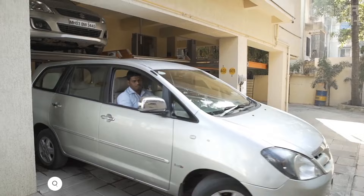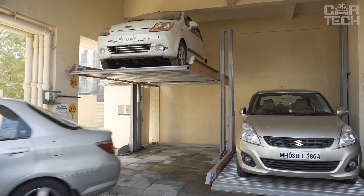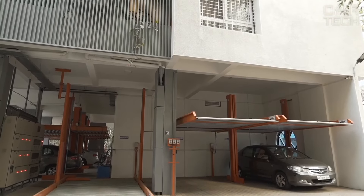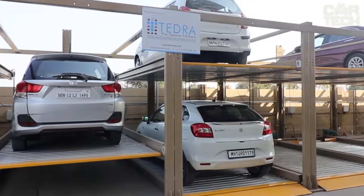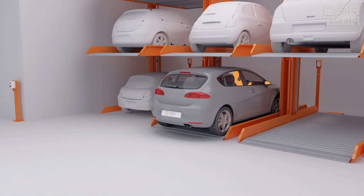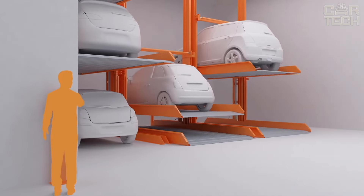Dependent Stack is a parking system that can be used to vertically park two vehicles. The driver drives onto the platform, leaves the car, and uses the control panel to lift the vehicle. A special safety system will not allow the elevator to go down. Many modern sensors and safety systems control this process. Such parking lots can be installed next to each other, significantly saving space. The elevator uses a smart hydraulic system with a two-stage cylinder, allowing you to quickly raise or lower the vehicle. Safety valves and an emergency button ensure the car remains safe.